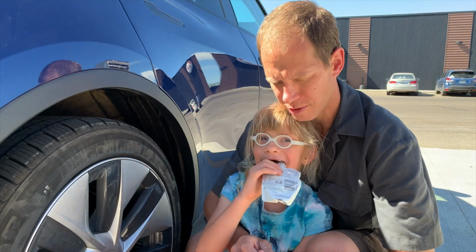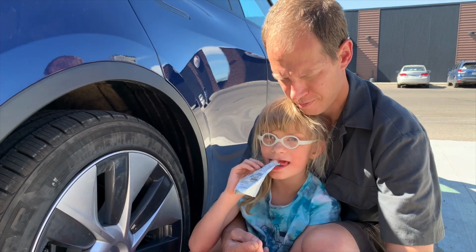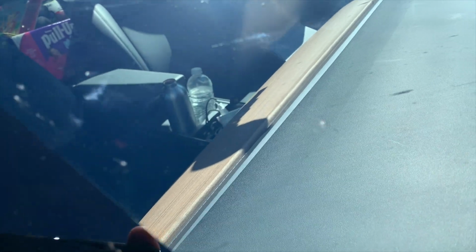Not much play area here, so Michael and Joan sat in the shade of the car for a snack. The glass place left us one final task on the crack repair. After the resin had had a few hours of curing in the sunlight, I needed to use the razor blades they gave me to cut off the excess resin and stickers to make the windshield flush again. It's hard to see the finished product because my phone wanted to focus on the dash, but although you could still see the chip, it held and kept the crack from spreading.